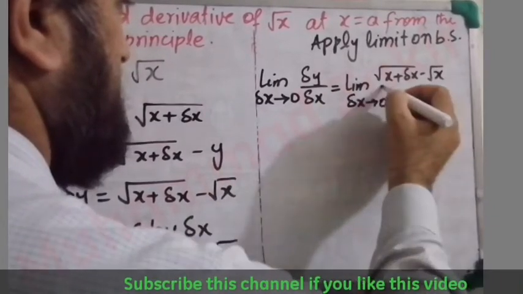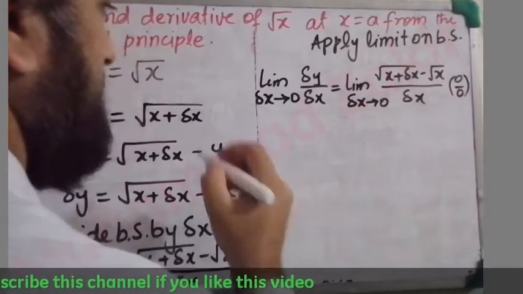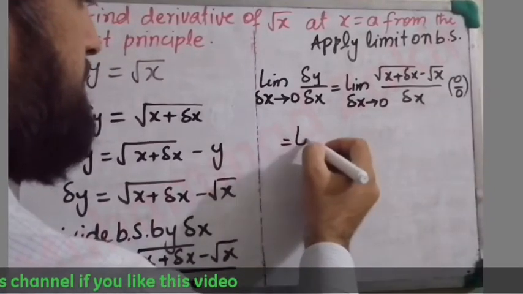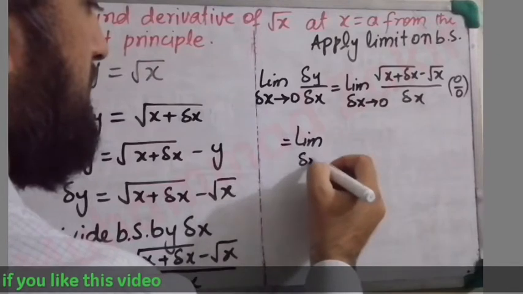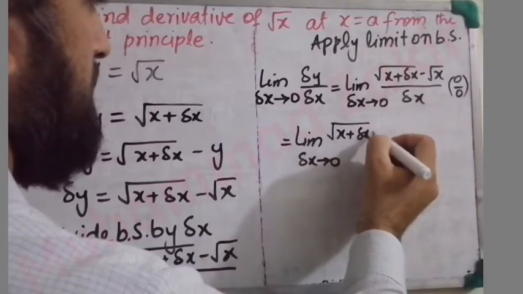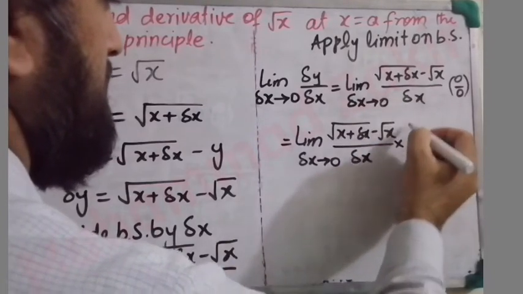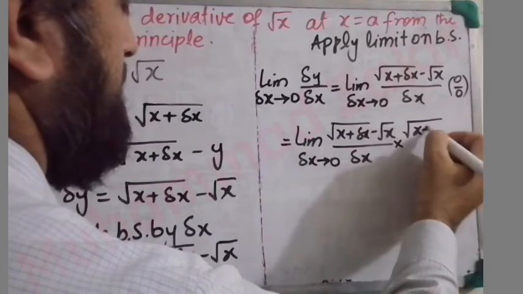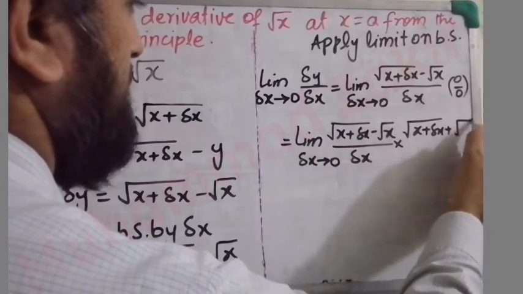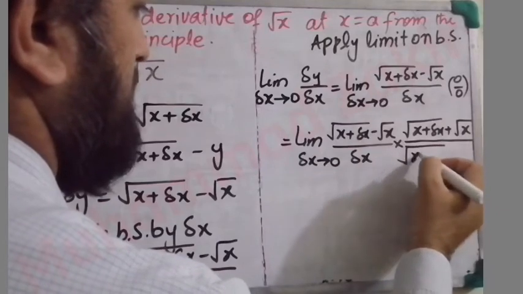This form we have seen earlier also, which is called indeterminate form. If we put delta x equal to 0, square root x minus square root x, numerator will be 0 and denominator delta x approaches 0, it takes the value 0. So 0 by 0 form called indeterminate form. Indeterminate form will be determined here by some techniques, and the technique that works here is rationalization. So we multiply and divide by its conjugate, the conjugate of numerator.